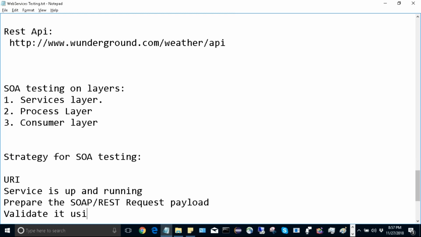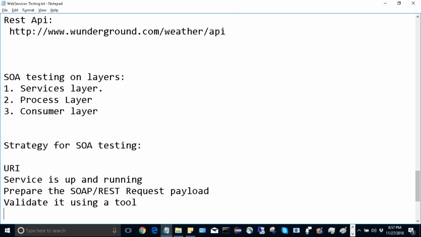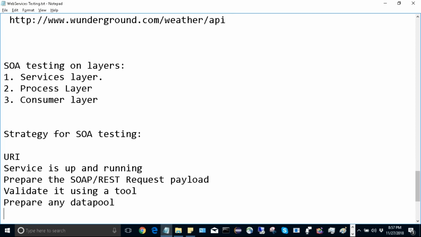Okay, using a tool. Then prepare any data pool if you're planning to run data-driven testing on multiple sets of data, and hit the service.